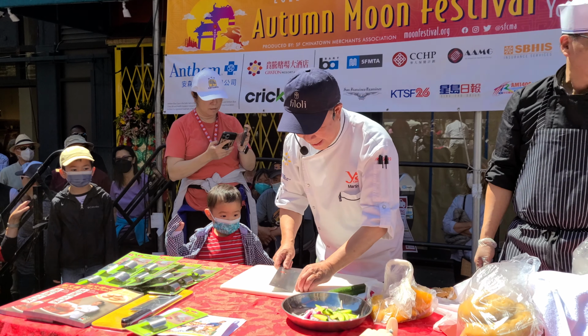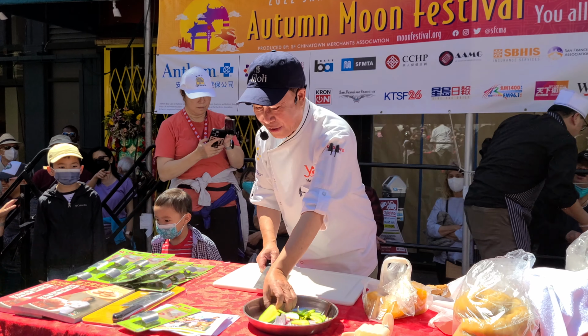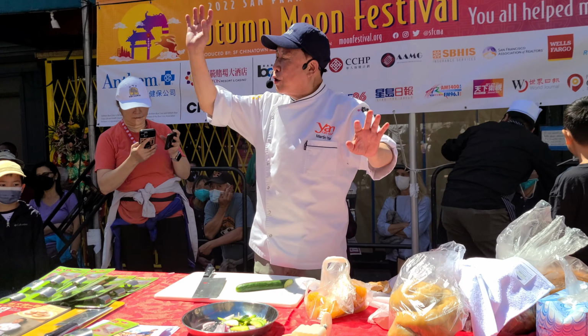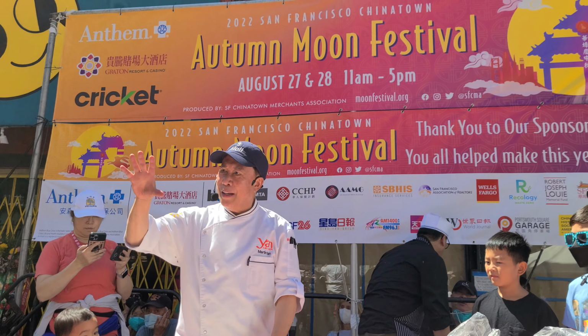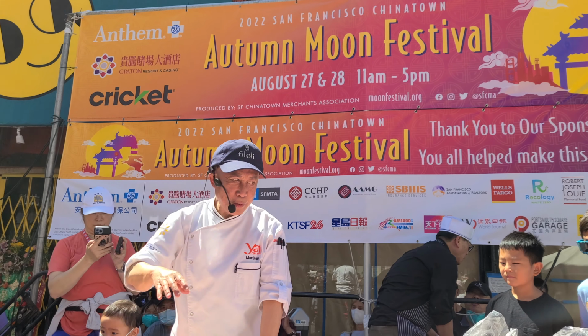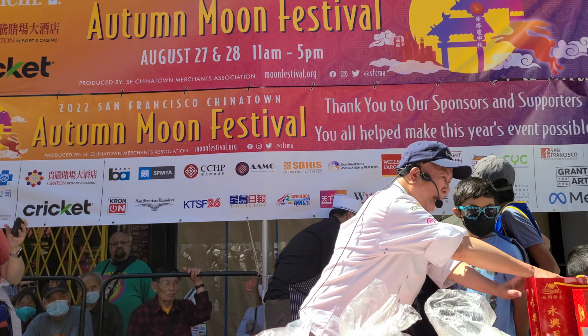Now the next thing I'll show you is how to make moon cake. We're celebrating the Mid-Autumn Moon Festival. We celebrate with a lot of moon cake. Let me show you the moon cake, okay? This is the moon cake. Where's the moon cake? Right here. This is the moon cake. We show you how to make it, okay?